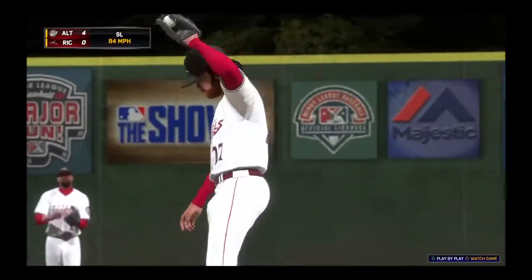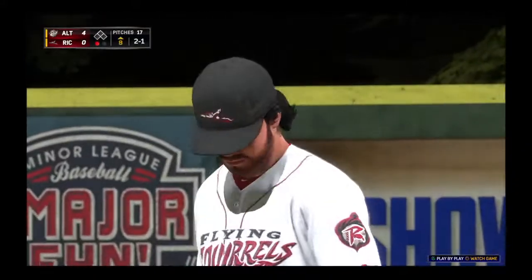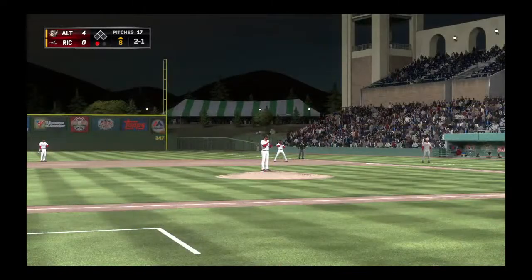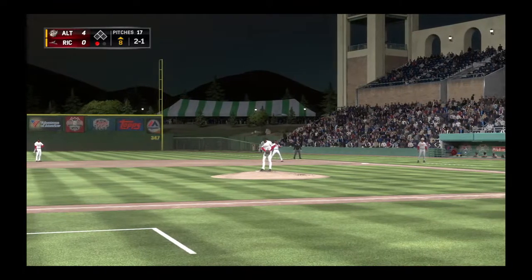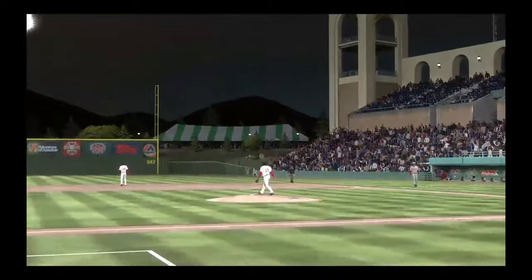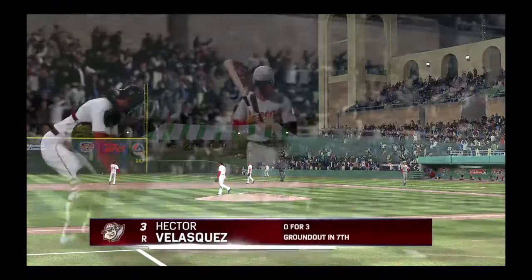And he lays off for a ball. 2-1. Well, I think he just kind of lost focus on the mound right there. It's clearly not going his way, and he's thinking more about that than the task at hand. And right now he needs to think about this hitter. And here's a ball lifted high into foul ground down the right field line. And he will make the play out there, and there are 2 away now.